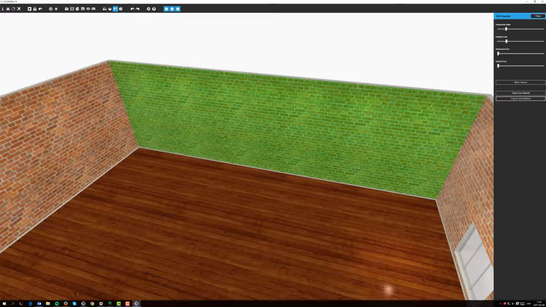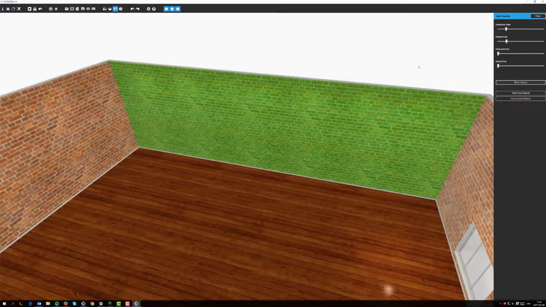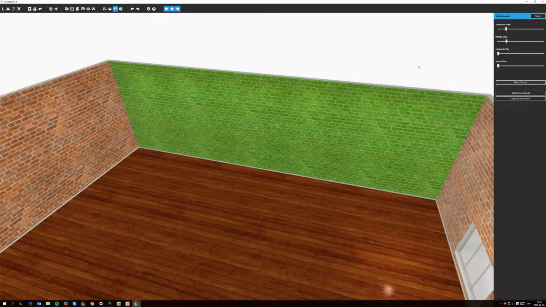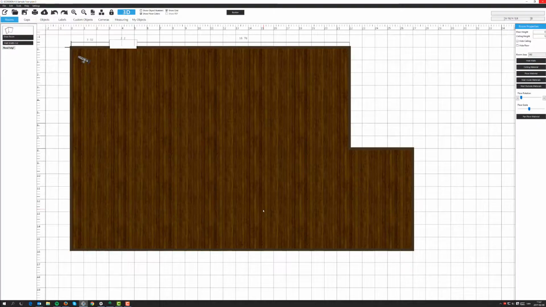If I click again, I'll show you one more thing, and that is you can mirror textures. If you have a texture, maybe a big poster wall or something of that kind, you can actually click mirror texture and it will flip the texture. Now I'm using a brick texture, so it's kind of difficult to see it, but you do see a slight change there. It mirrors the texture. We're back into 2D.